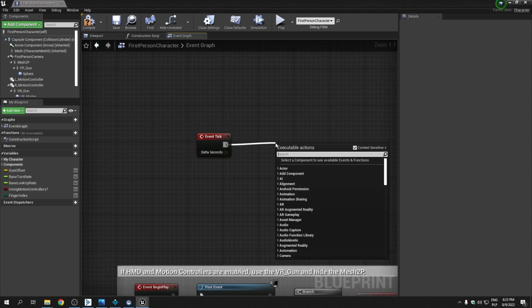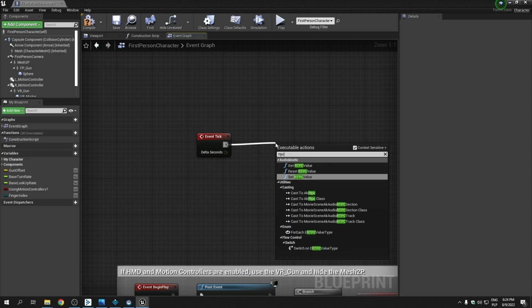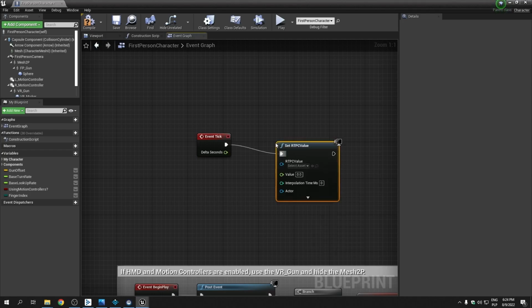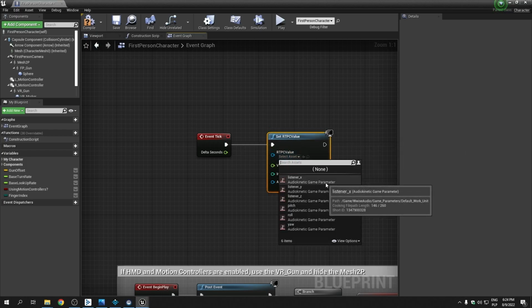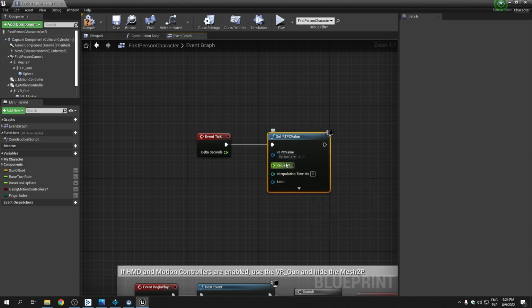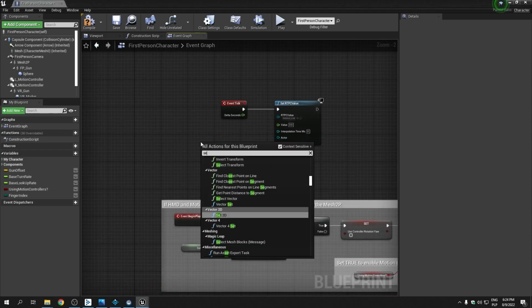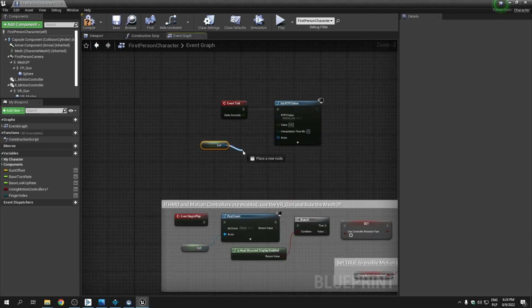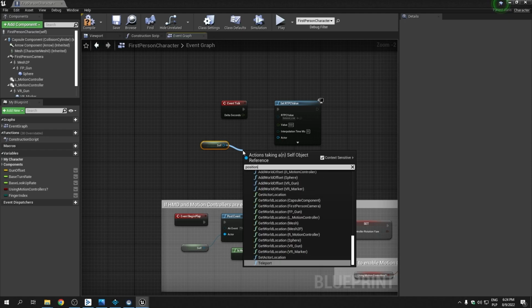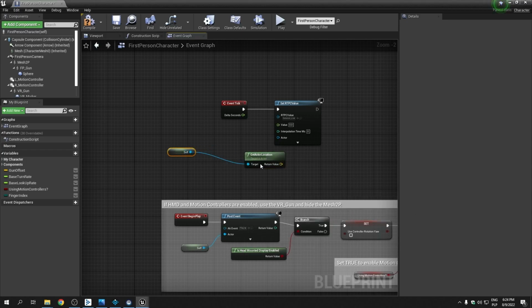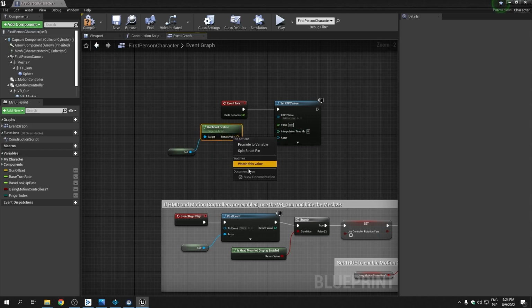So we need to set up the RTPC value. The first one is going to be listener I. We can get the actor location, and we want to get the X value.